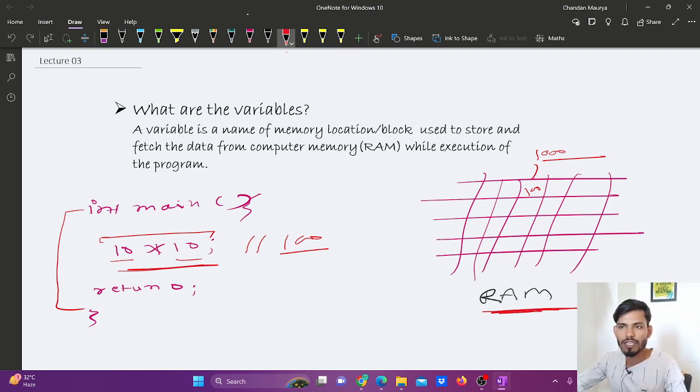Each time I execute this program, the output of this expression will be stored somewhere in computer memory, and for now it is stored in this memory block whose address is 1000. Now I want to use the output of this expression in the next line of the program. How can I access the value of this expression? This 100 value is stored in this memory block. How can I retrieve the value from this memory address in our program?